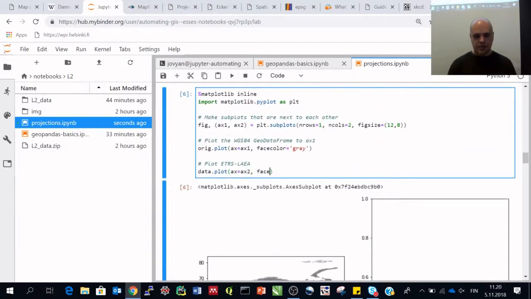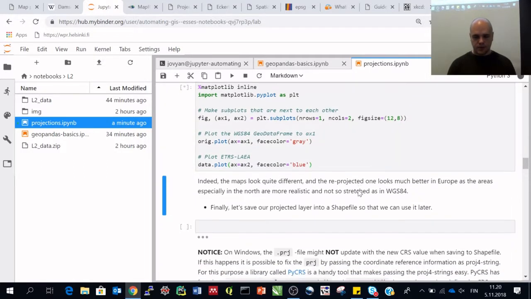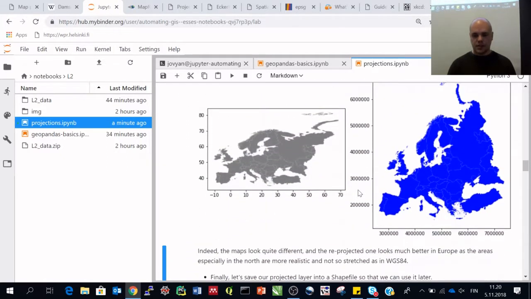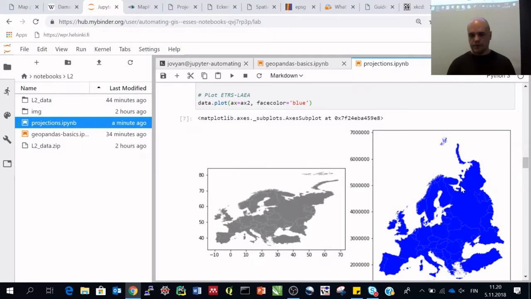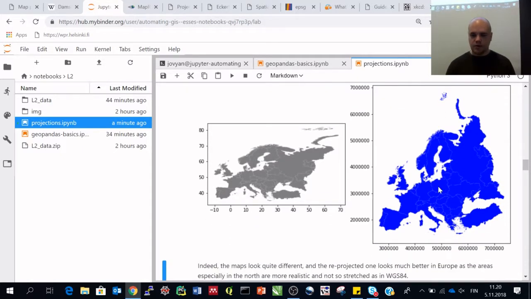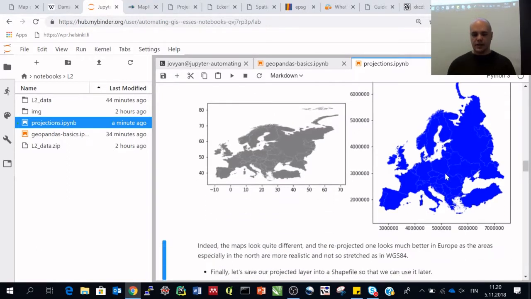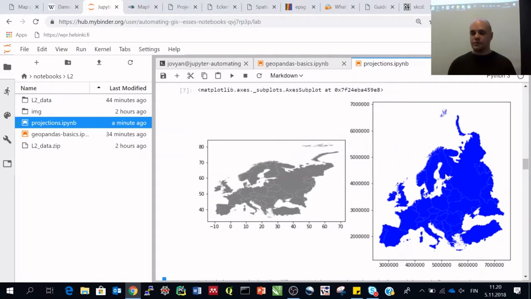And let's change the face color to blue. And now we can see that, okay, now we have the projected one in here, and what we can already see from here is that they look quite different.